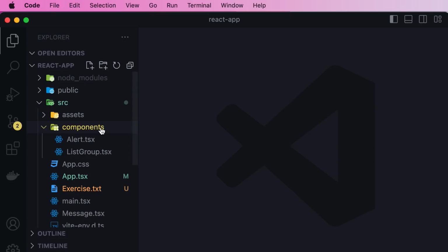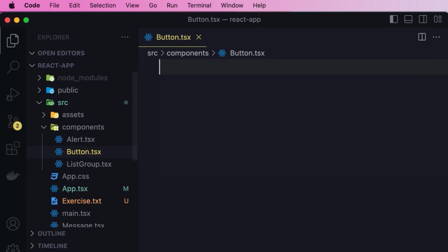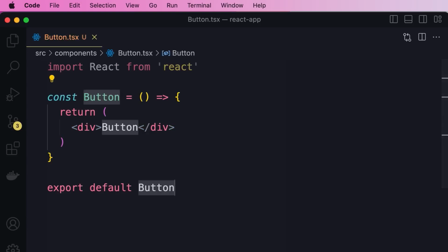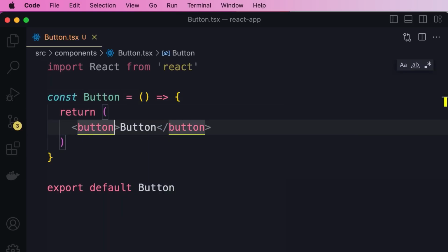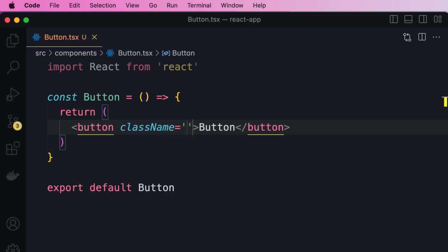All right, here in the components folder, we add a new file called button.tsx. Now we use our shortcut, rafc. Good. Next, we rename div to button and give it a couple of classes. Now, I'm typing a little bit too fast because I'm assuming you have already done your exercise, so I'm not expecting you to code along with me, okay? So here we have 2 classes. For now, let's just stick to primary buttons, and then we make this dynamic.